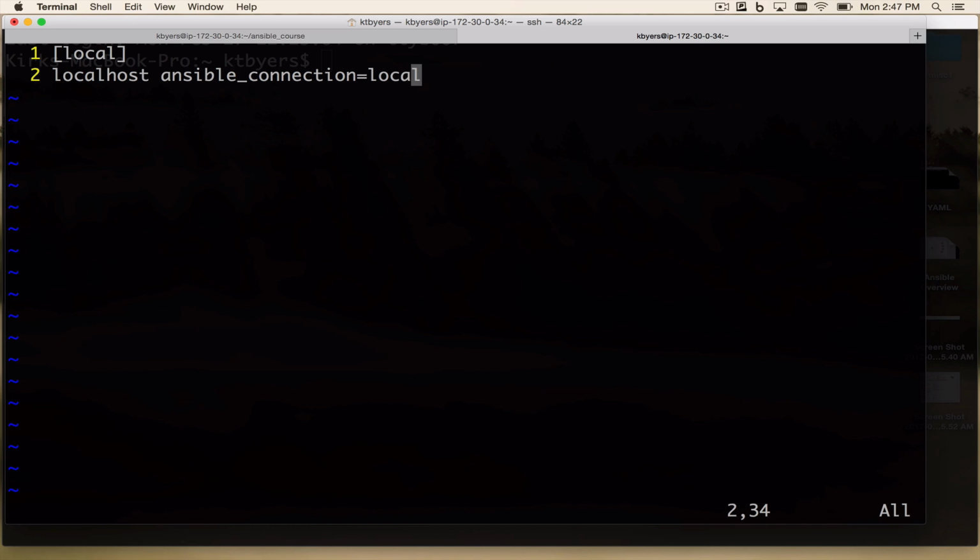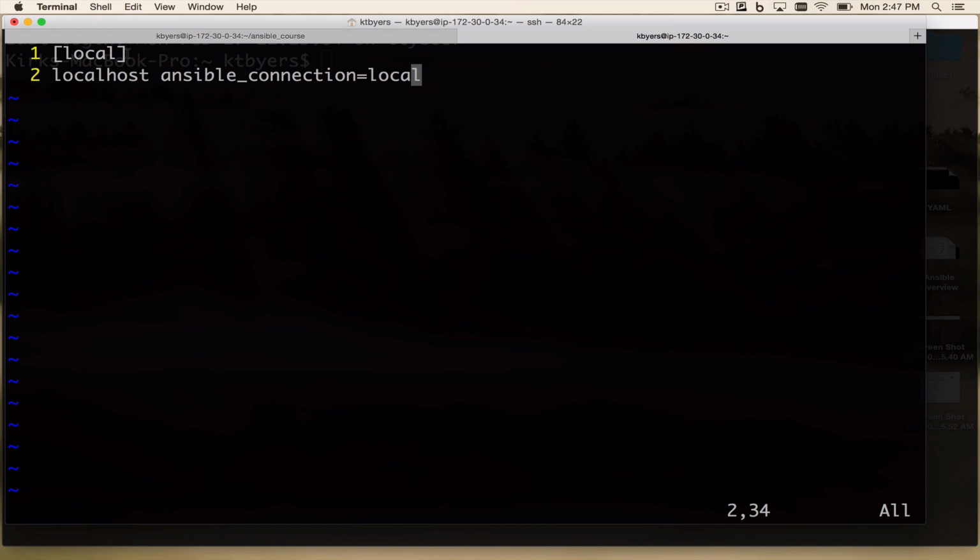What that does is it says for any host entry that has this, don't try to actually SSH to the box. It knows the module is going to execute on the local machine, so it doesn't need to go through the process of trying to SSH the information to that box. It just does it all locally.